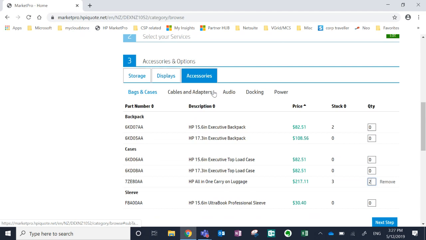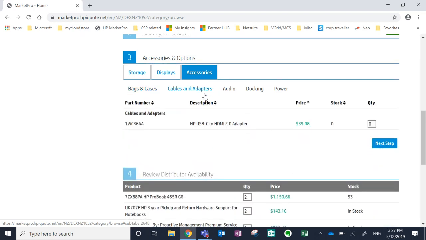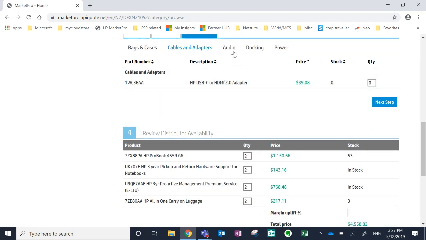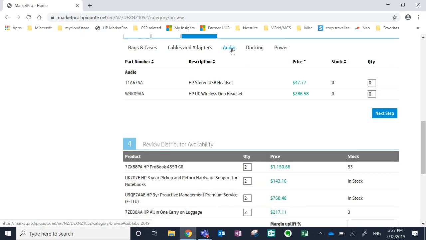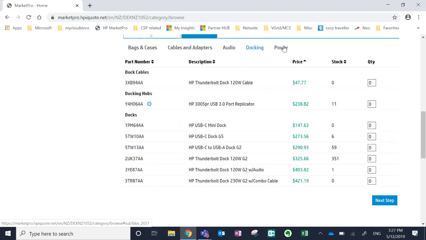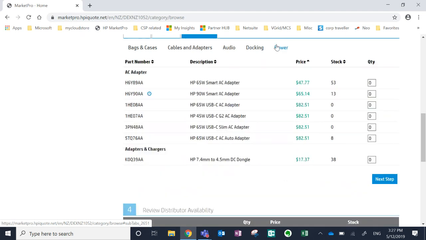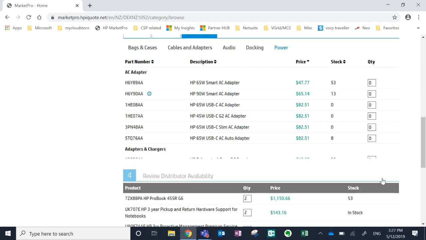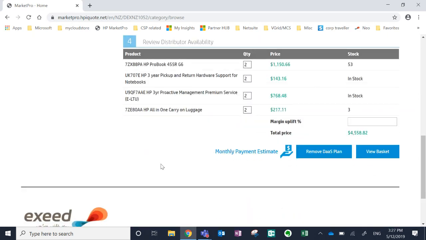You can also add cables and adapters, again with real-time stock quantities here, audio and docking, as well as any additional power adapters, etc. that you wish. So if we move through to the next step, what this has done is brought up the distributor availability. So it's actually showing you exactly what's in stock and what quantities you have.